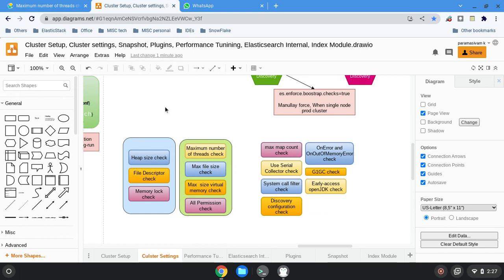Let's say if you have 32 GB RAM, you can configure 16 GB RAM, 50%, as the heap size. Both min and max should be the same value.